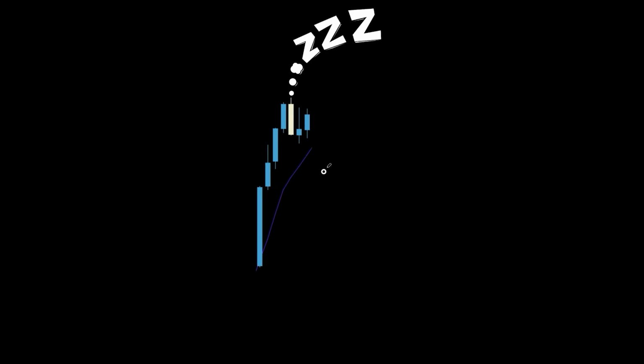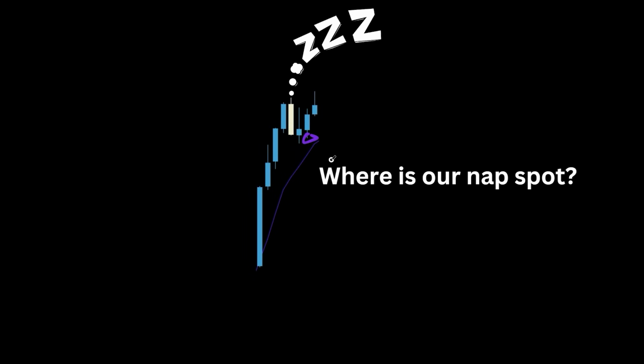So the stock is sleepy, but notice it did not meet our criteria for entry. It did not tap the what? The purple line. This, after all, is called purple profits, so you want to make sure you come down and tap the ADMA. Now, let's see what happened. Ellie, it actually didn't give you an entry here, and you'd be like, well, yeah, that's correct. It didn't give you an entry because it's a trick question, okay? This is a trick question. If you thought the entry was here, please go back earlier in the video and review what needs to happen. Okay, price needs to come down to the ADMA in order for us to even get involved.